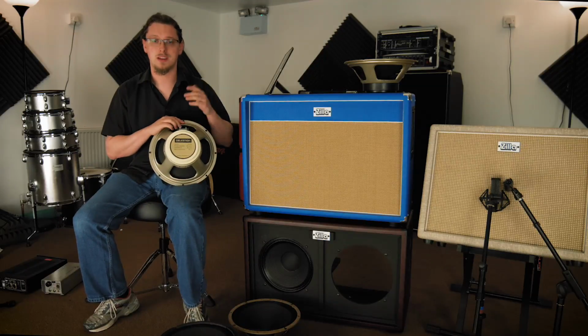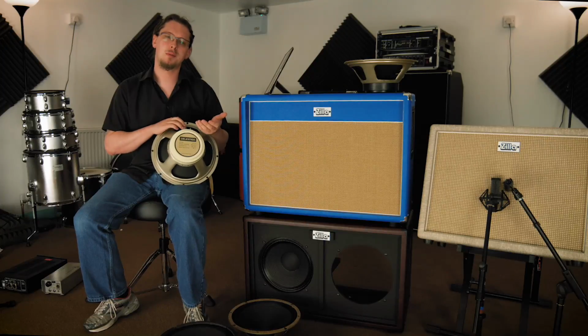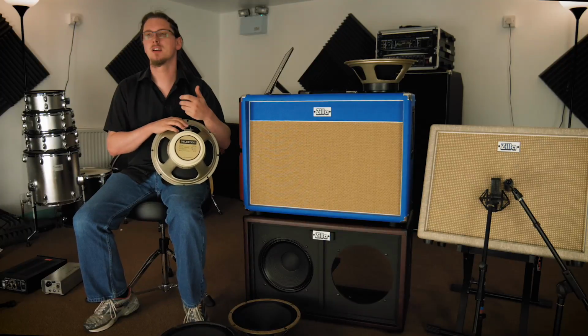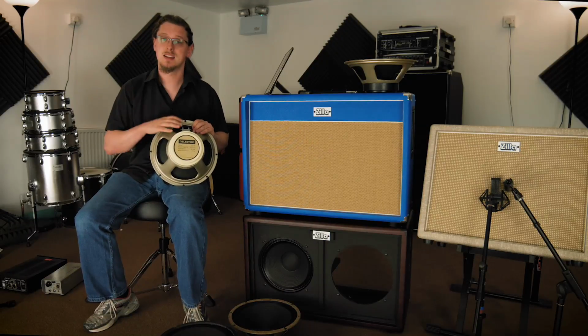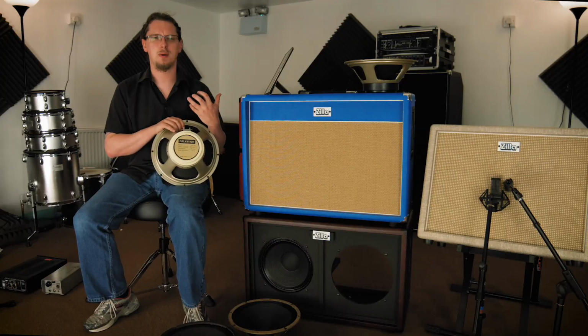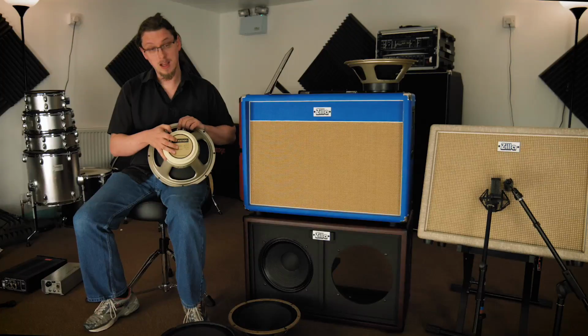The tone of these is absolutely warm and crisp. I think it's a little more modern sounding than the original Greenbacks, but that's nothing bad in my opinion. I mean, once you break them in for 10 years or so, they'll probably get a bit warmer sounding anyway, like the classic Greenbacks. Hope you found this useful.